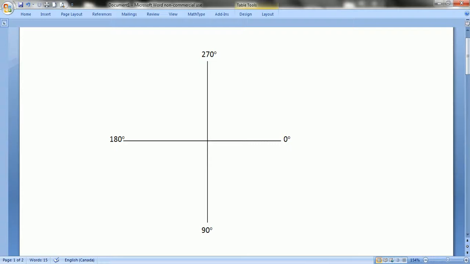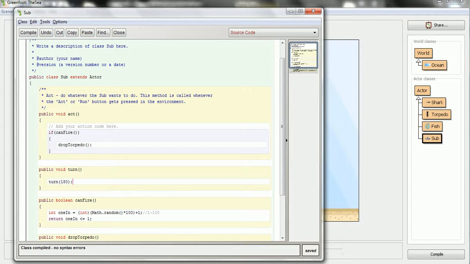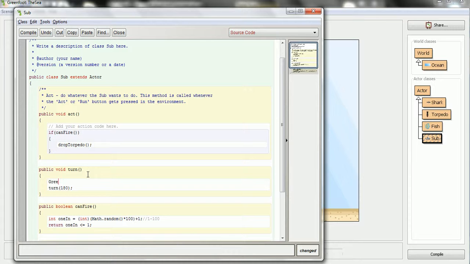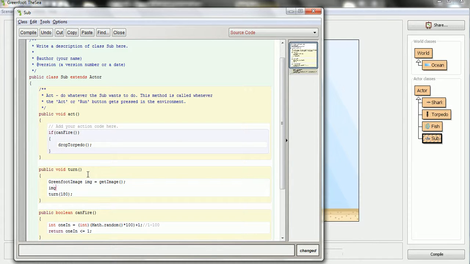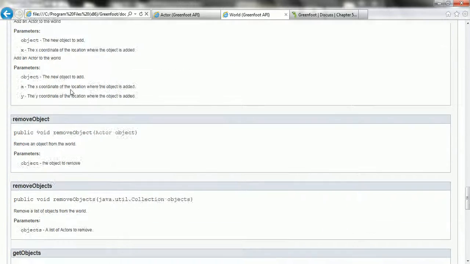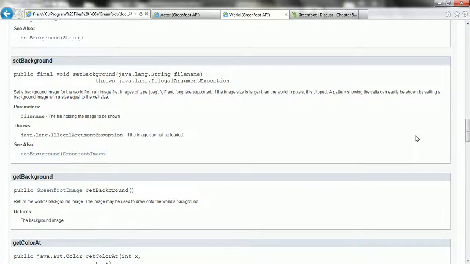There is an easy fix for it, but I just wanted to show you that you have to be careful of that behavior. And the fix for it is to get the image that you used. So GreenfootImage is getImage. So that's getting the submarine picture. And there's a method to flip this vertically, and I'll just show it to you here in the documentation.